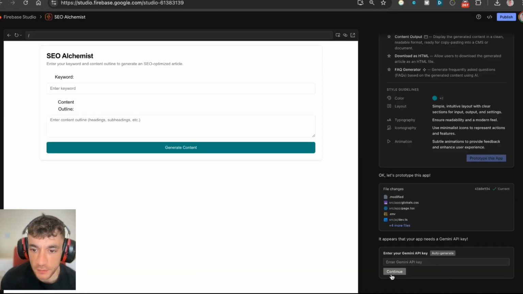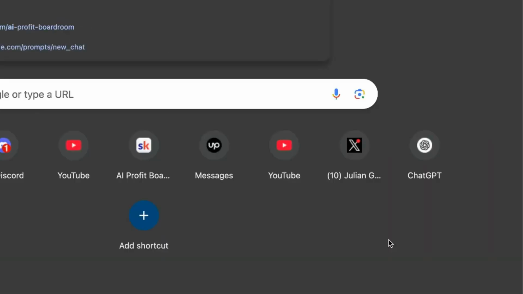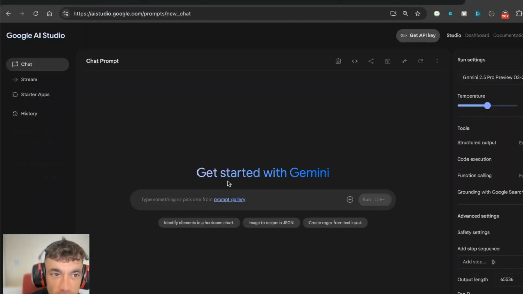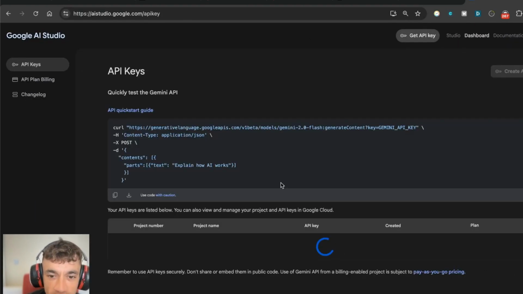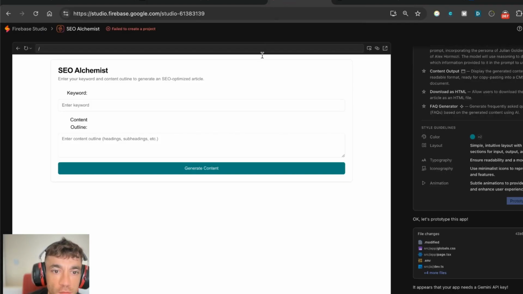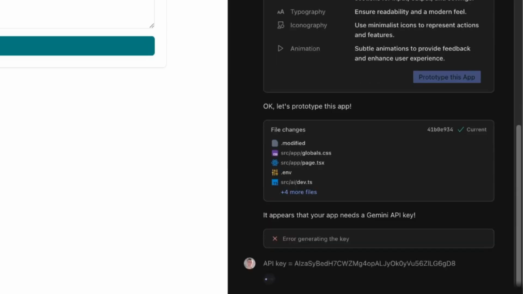All right, so Firebase has done its magic. We're just going to auto generate an API key here, which I love as well. I love that feature of I don't have to... when it works. It says error generating the key. All right, that's not good. I was just about to say that I love the fact that Google generates the API key directly inside the chat, but then it totally failed and didn't work. All right, so we're going to copy an API key for free from aistudio.google.com. We'll plug that into the chat over here. So API key equals, there we go.